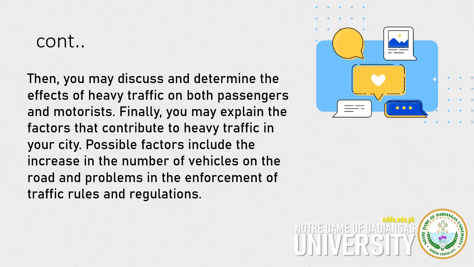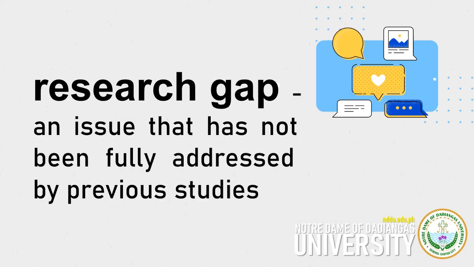Possible factors include the increase in the number of vehicles on the road and problems in the enforcement of traffic rules and regulations. Another important component of the background of the study is the establishment of the research gap. A research gap is an issue that has not been fully addressed by previous studies. Doing this helps you show where your research stands in the academic field.